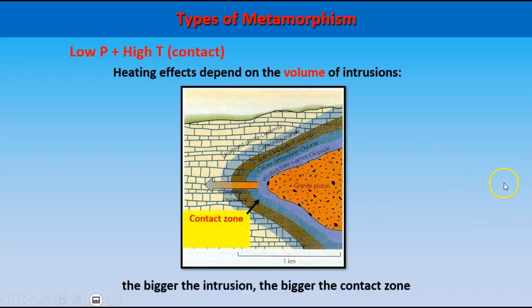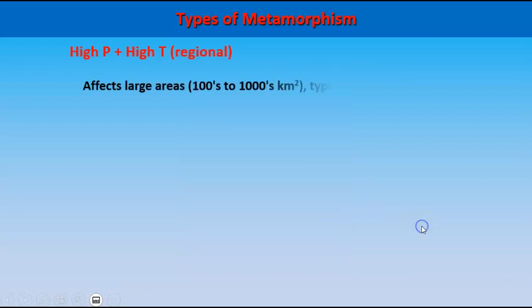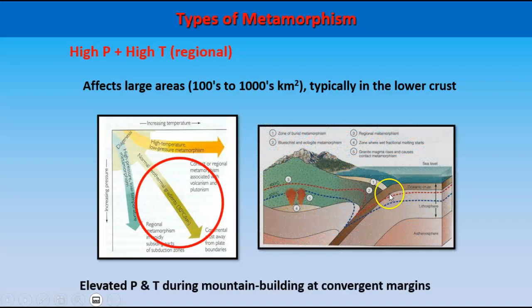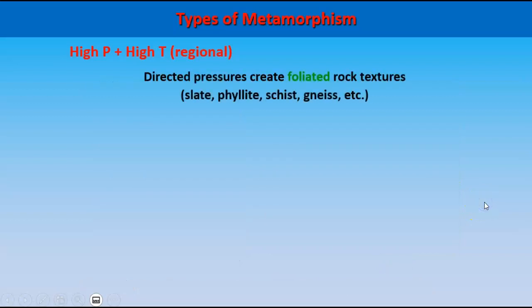And so just a few other images that may or may not help. You can see this is the metamorphic zone here that I have based on the heat that's being produced by this granite pluton as it cools. So we get different degrees, but all these would be non-foliated because high heat is the driver there. We talked about regional covering large areas, and it's because some type of convergent boundary event is causing that.